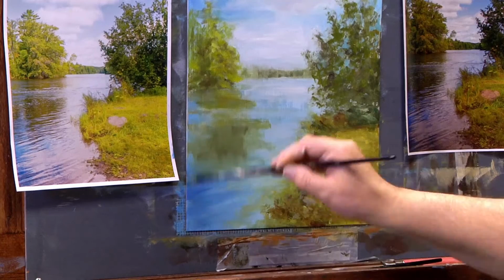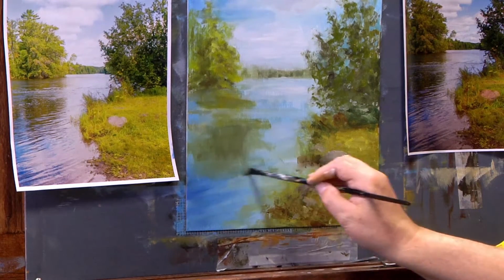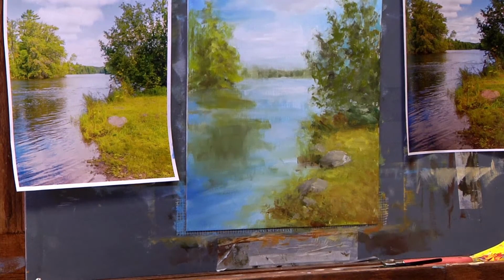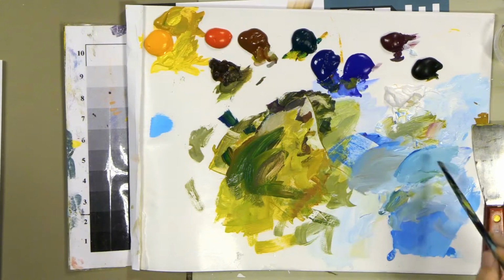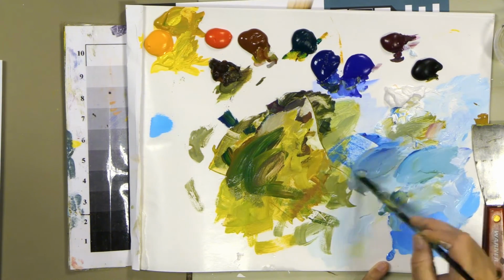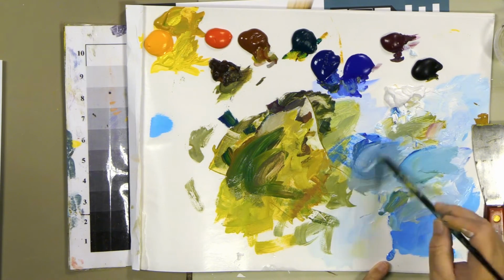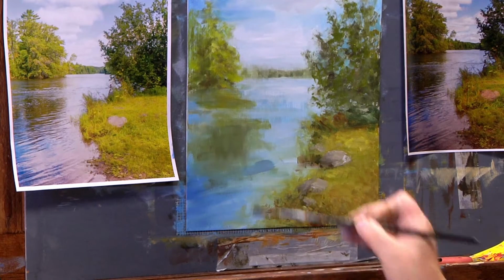And I used to do that with a big mop and soft brush, and then I started learning how to really use my brush better. And so I do more calligraphy like this. So I actually overpaint it just a bit, and then let's come back with a nice blue, and both of these blues, just a little bit of the phthalo. Whenever I mix both together, I always mix a little less phthalo than ultramarine, because phthalo is so powerful. And let's just see what that blue is, that's a pretty blue.